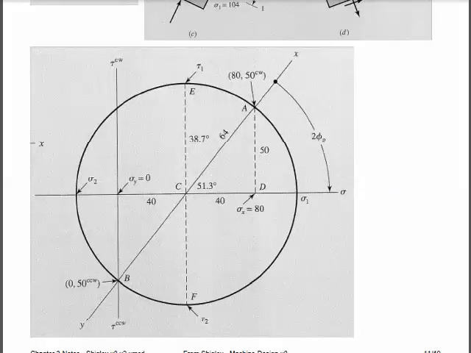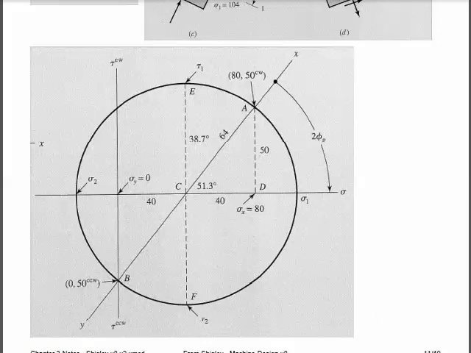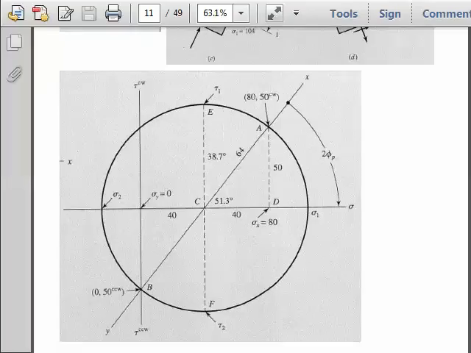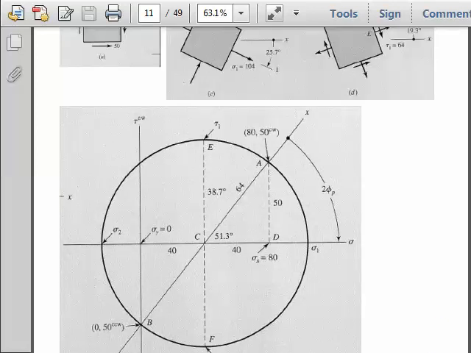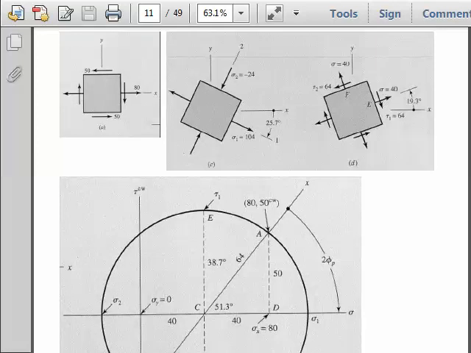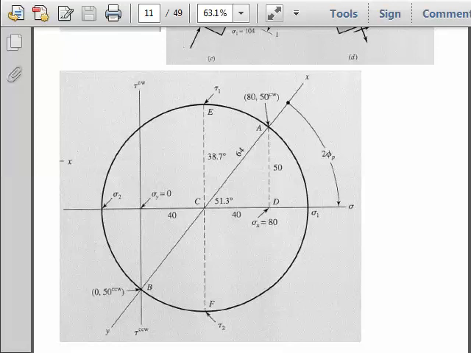So let's look at this thing. We have a sigma x of 50. We will be drawing the graph on a tau and a sigma axis, and so our sigma x is 80 and it had a tau of 50 clockwise where notice tau's clockwise are positive, tau's counterclockwise are negative. So we have this point on a diagram. Now going back to our stress cube, we see that on the y face we still have the 50 shear in the opposite direction, but we have no normal stress or zero normal stress. So we go to zero normal stress and then we go downward to a shear stress of 50. That gives us our point on the other side of the circle.